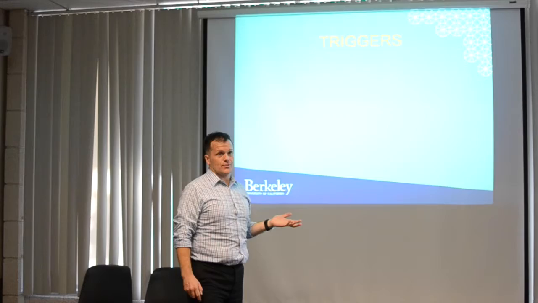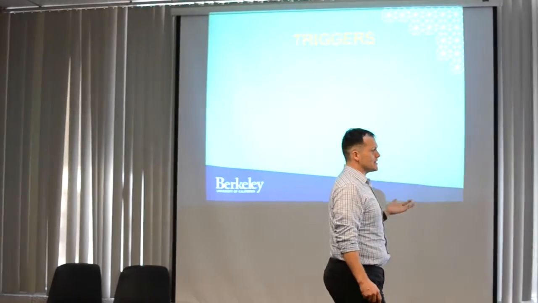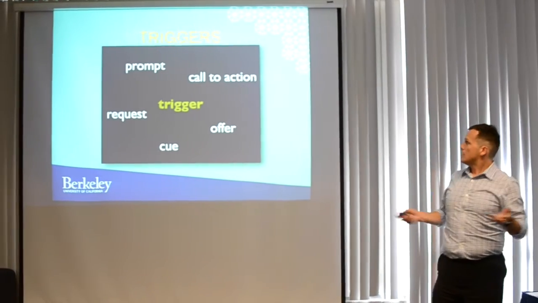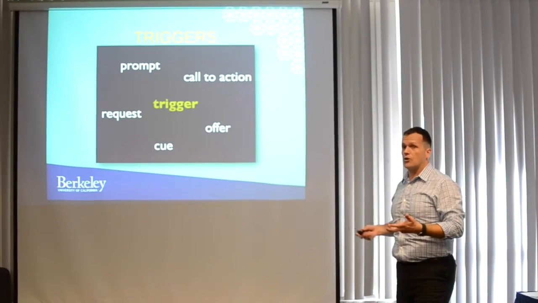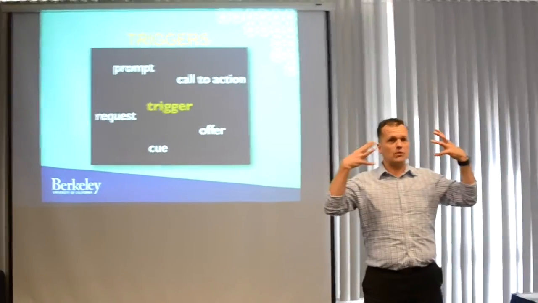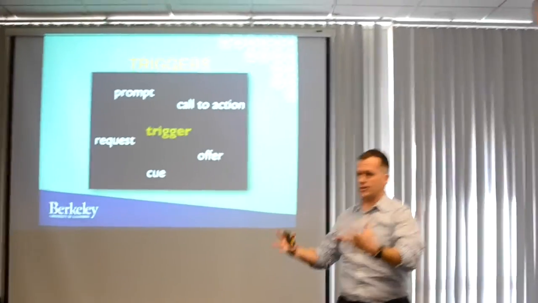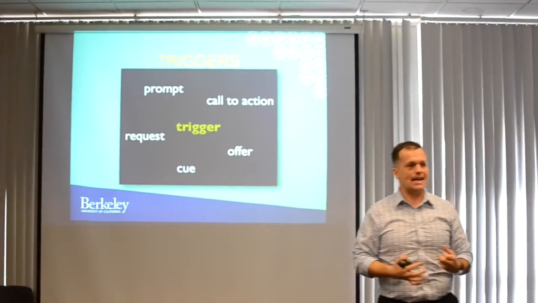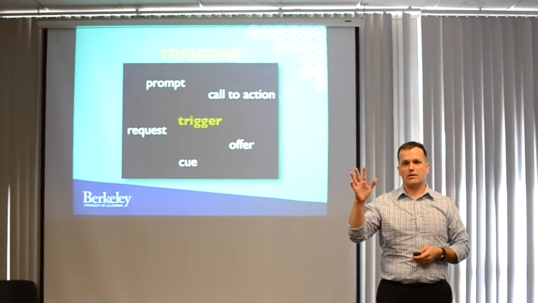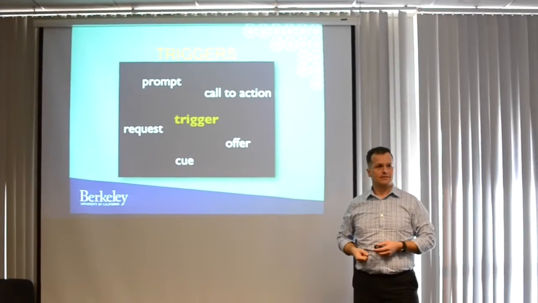Let's talk a little about triggers. Triggers are the thing that says do it now, right? We like to think of these things as prompts, or a call to action, or an offer, or a request. This is the thing that says do it now. Now, in our world, we have what I call cold triggers and hot triggers. And a hot trigger is something I can take action on right now. Does anyone have an example of a hot trigger? It's a thing that says do it right now.